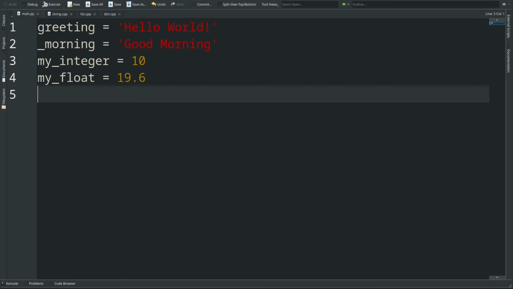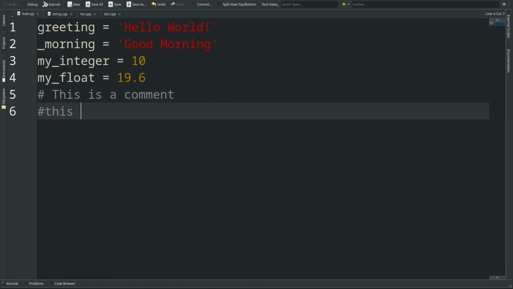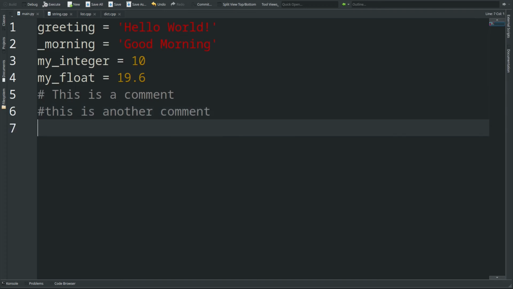A comment in Python starts with a hash, and then you can write your comment. This is a comment. This is another comment. Notice that I declared the first comment and the second comment, and I will just print greeting after that and see what Python does.